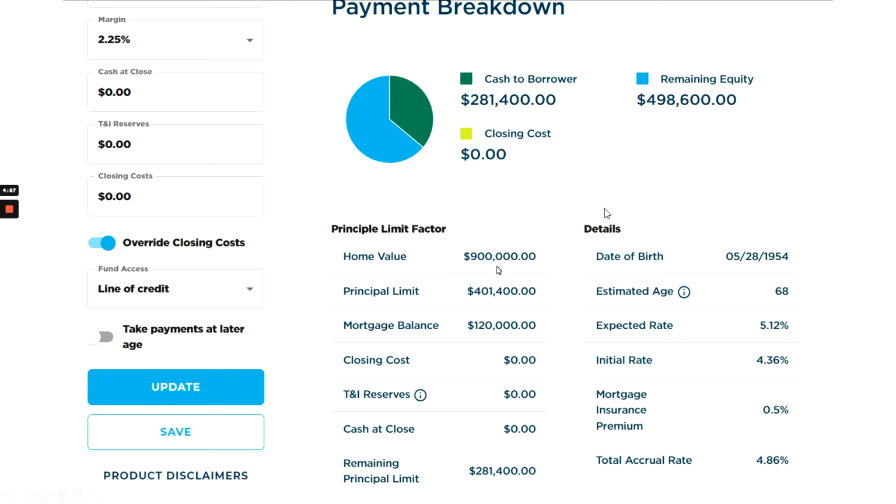Interest rates are the biggest driver when it comes to determining loan amount. As rates go up, reverse mortgage loan amounts go down. And rates have been going up rapidly in the past 3 months here. Since the beginning of 2022, it's really eroded loan amounts on some of the reverse mortgages, all of reverse mortgages. But in this specific case, this is the loan amount we're working with here. So after paying off the first mortgage, we've got a credit line available of $281,400.